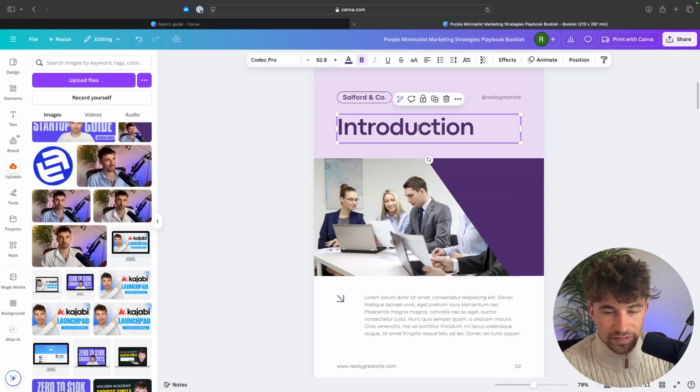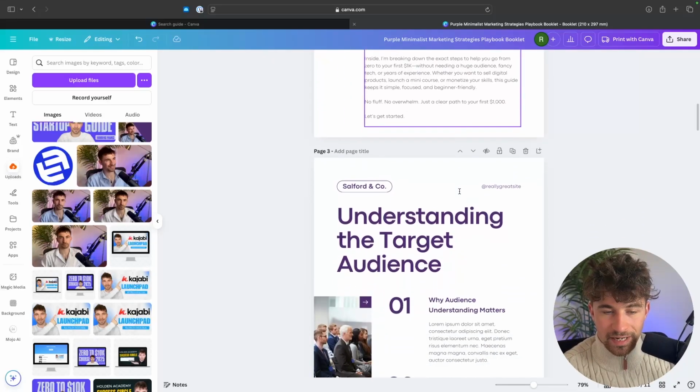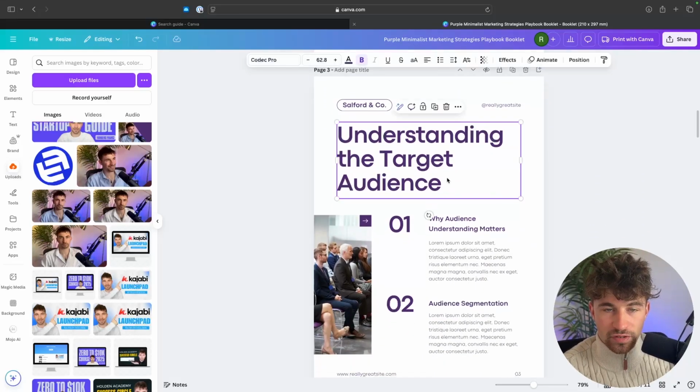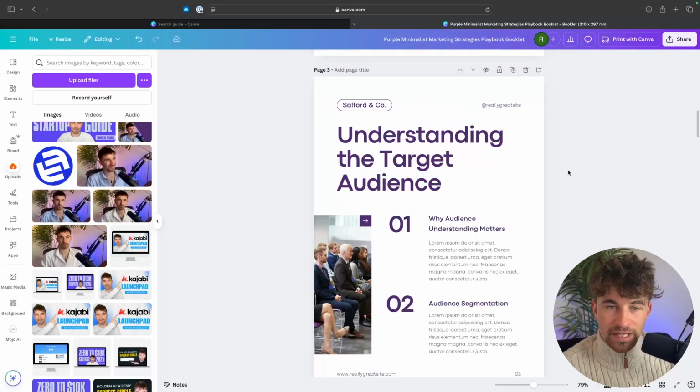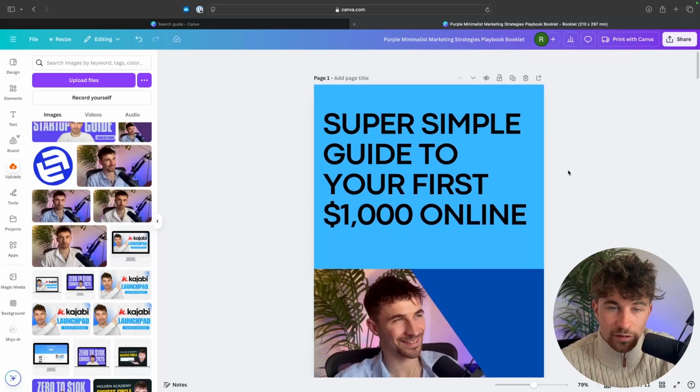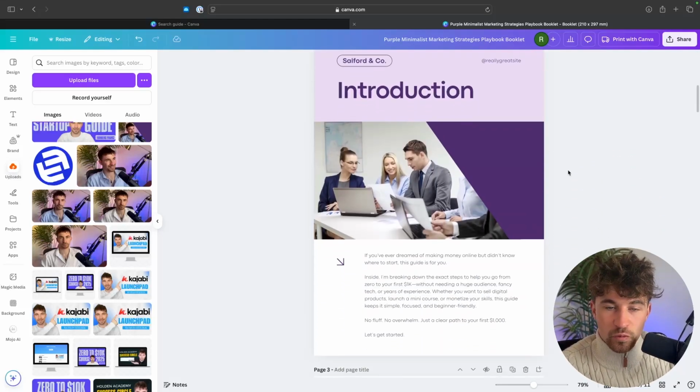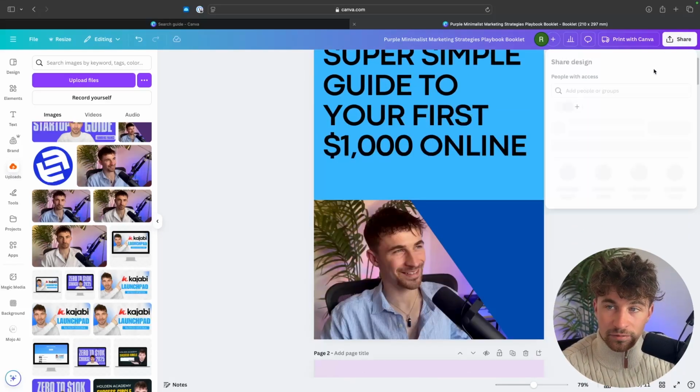We can say this is the introduction. So we can go ahead and type that out right there. Then we can go to the next page and we can edit each of these pages and give value, give people in-depth knowledge of exactly what we are teaching. We can give them a guide to exactly what they need to learn. So that is how we can go ahead and create the lead magnet.